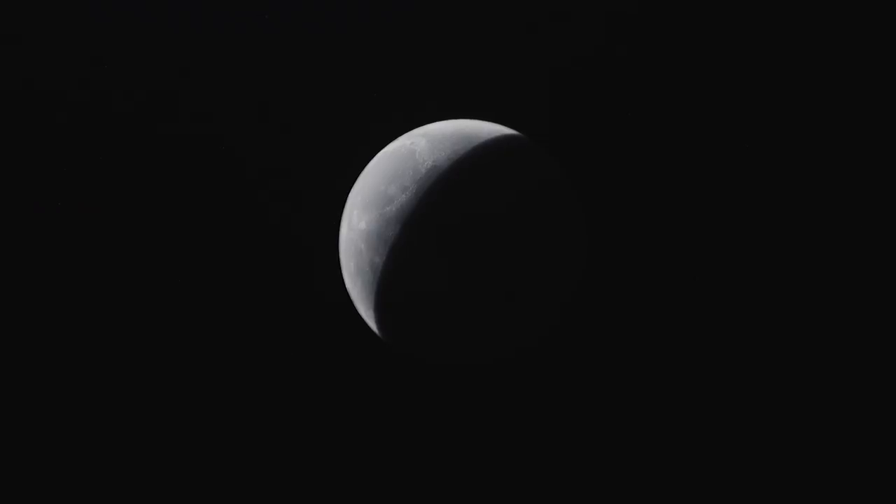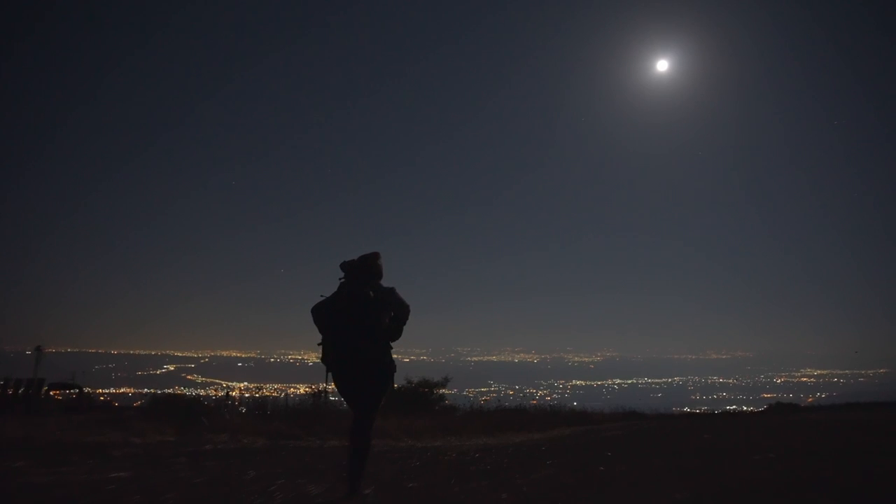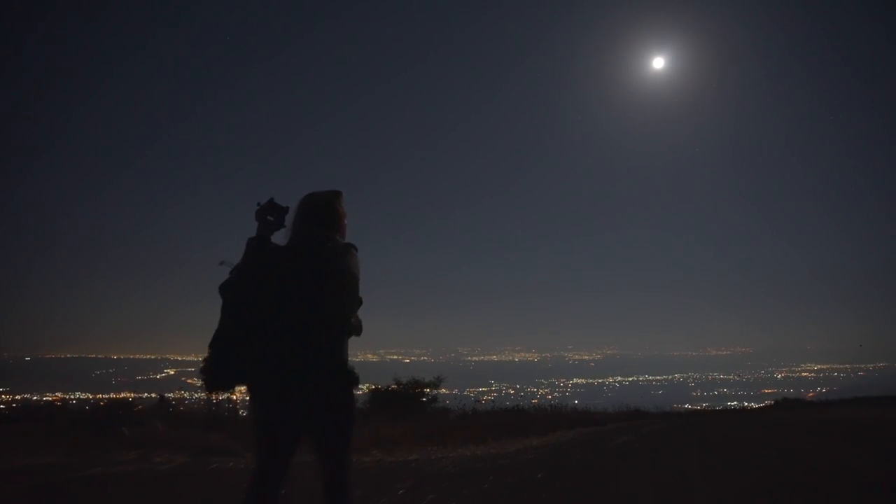Just keep in mind that the full moon's overbearing radiance in the sky will blot out the smaller stars lingering overhead. If you're in between phases, you'll find yourself with a quarter or crescent moon. These phases give you the best of both worlds — if you place the moon behind you during this phase, you can use it to illuminate the foreground of your shot.